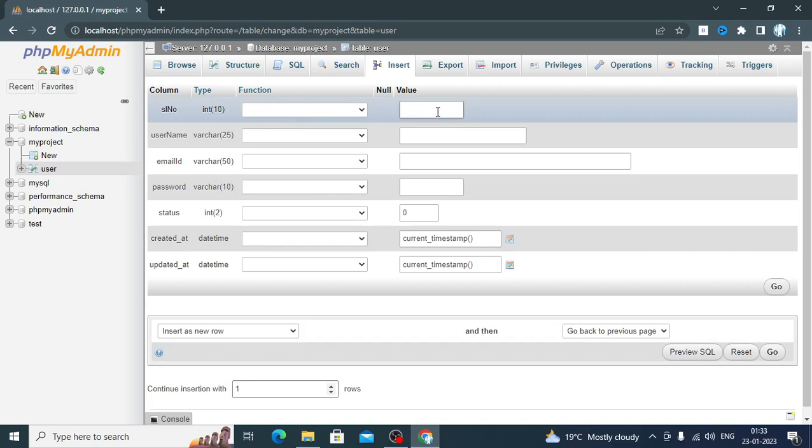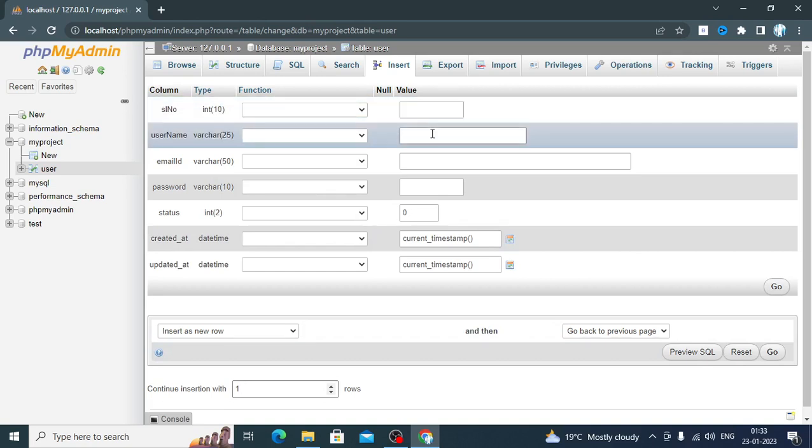Okay, serial number I am going to keep blank. I am not going to add anything there because it is the primary key. Username I am going to add as Vilas Patil. Email ID is vilaspatil.triple@gmail.com.